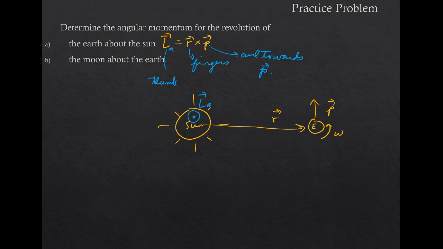Okay, and then if we were going to do the angular momentum of the Earth's rotation itself, that would be I omega, and the Earth is a sphere, so whatever that would be, maybe 2/5 mr squared times omega. Okay, now the moon about the Earth would be kind of similar. We would do a similar calculation as for the Earth about the sun.